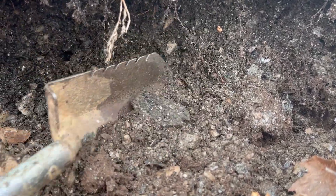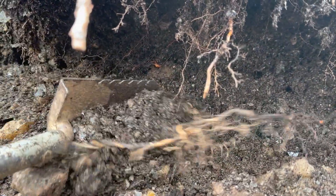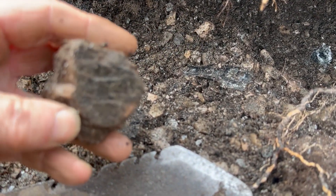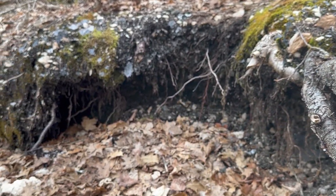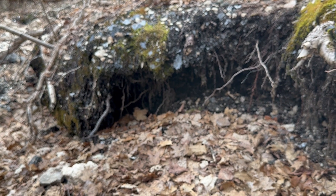This is waste rock from the lump mine — the stuff they discarded when they were digging. It's just loaded with mineralization: calcite, mica, feldspar. The thing is, when you start digging a hole, what you find first is usually what you'll find behind it, because it's one ore cart load. Over here might be a different ore cart load from a different part of the mine, so you never know — you gotta keep trying spots until you get lucky.